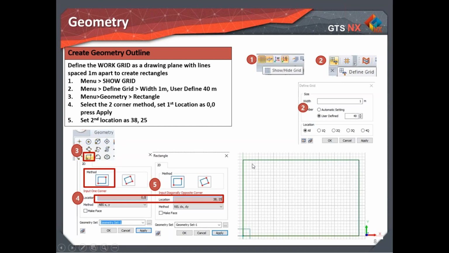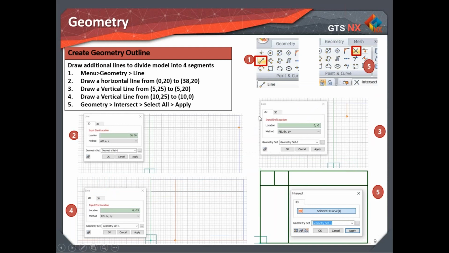Once you have the grid on, you can directly go to the geometry commands and do all kinds of geometries. So you can, in this case, directly draw a rectangle, or you can import by coordinates by this method of 2 corners. The first corner being the origin and the last corner being the opposite end, which would be a 38 by 25 box. And then you could proceed to draw directly on the program.